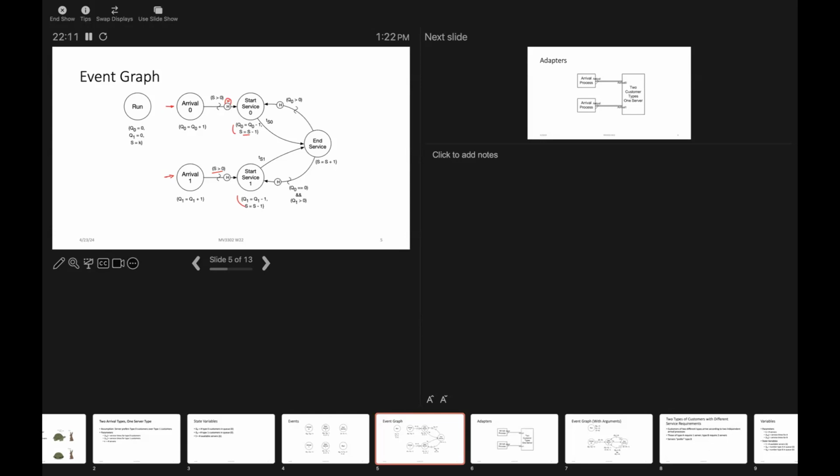Now the thing is that the model is a little more abstract than the reality. In reality, even if two of these guys showed up at exactly the same time, one of them would actually be first. And which one would be first? Who knows? So does that address the question? Yes, sir. Thank you. Okay.